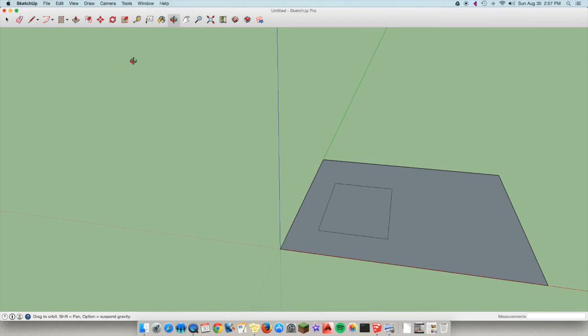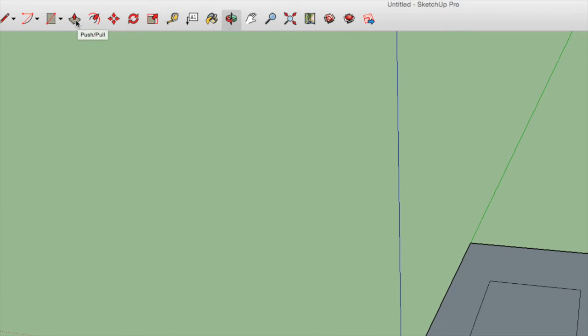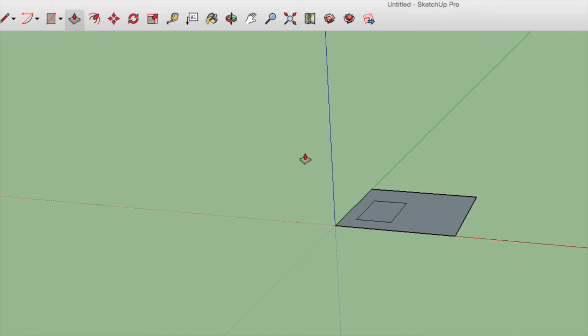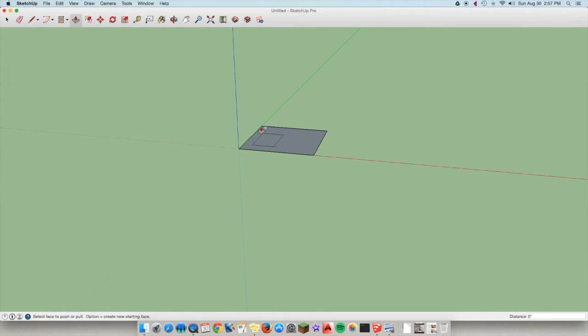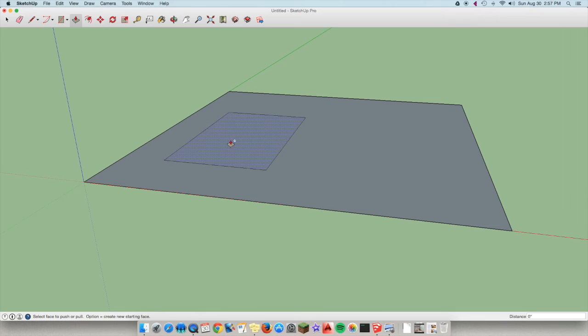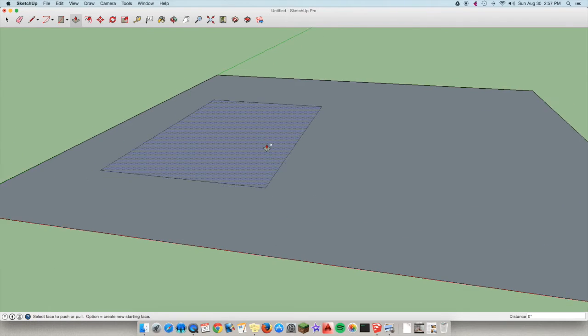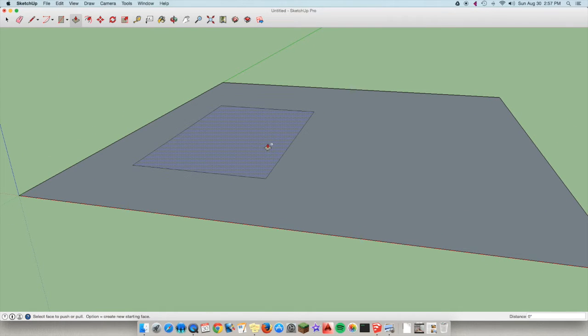It's not very exciting. Okay, so there's a button over here called the Push-Pull tool. It looks like a box with a red arrow coming out of it up here on the top bar. I'm going to click on it. Okay, and then I'm going to hover over our rectangle in the middle, our 3 foot by 5 foot rectangle. And you notice that it's got little dots showing up on the screen. Okay, so that lets us know this is the area that we're selecting.